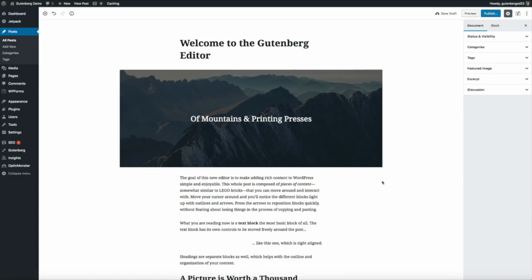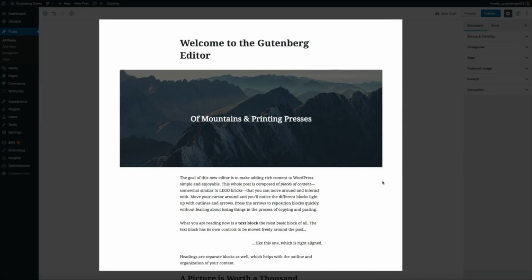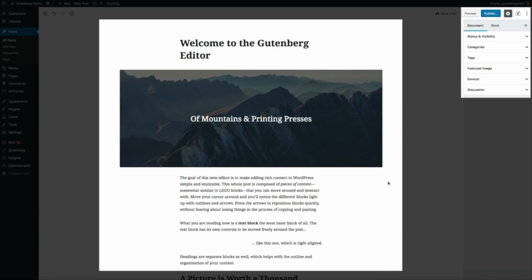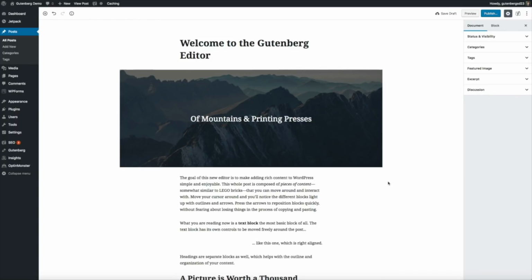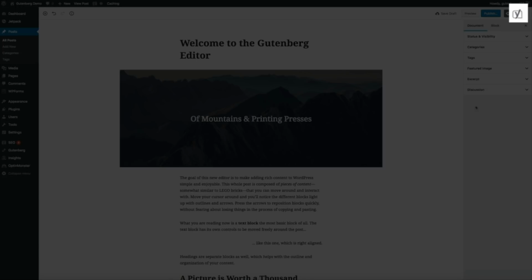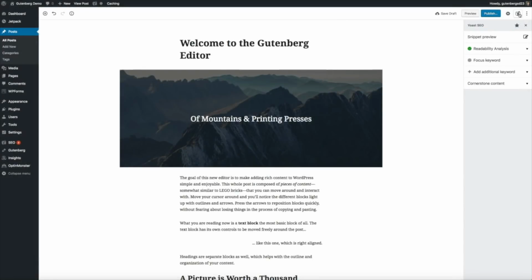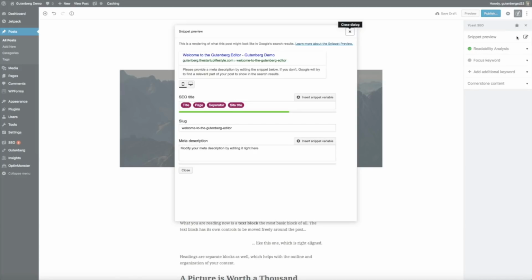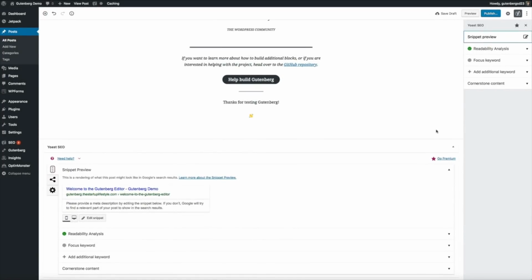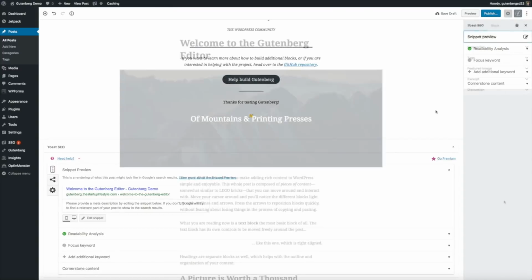We still have our content section on the left, and then we also have our editing section on the right. You'll even still have access to the Yoast SEO plugin, even though it looks a little different, but the functionality is still the same. Simply click on the Yoast icon and you can edit your snippet directly from the toolbar. You can even scroll down towards the bottom of the post and access the Yoast SEO settings as if you were using the classic editor.